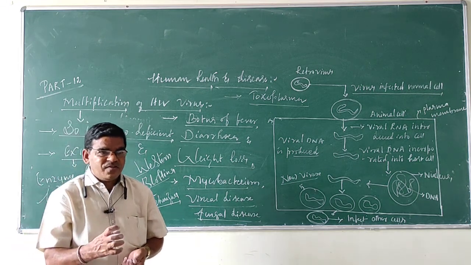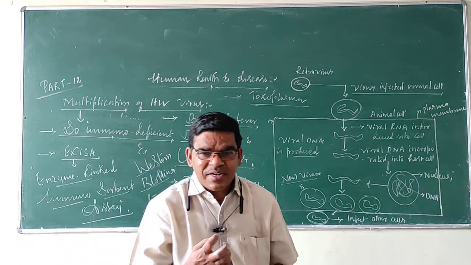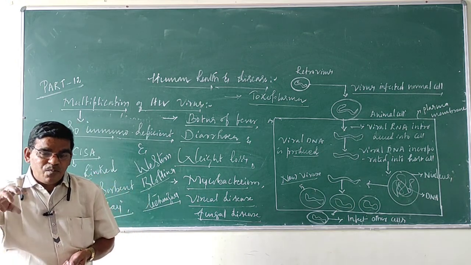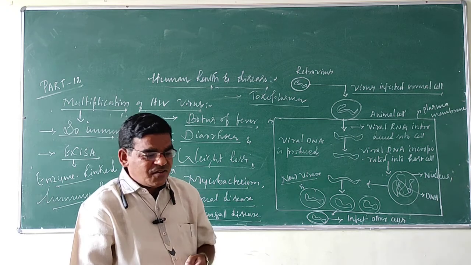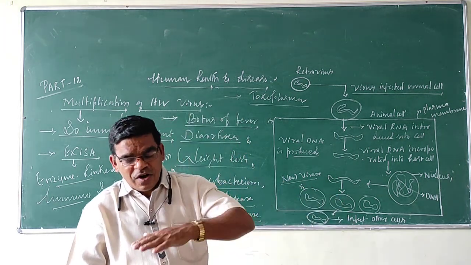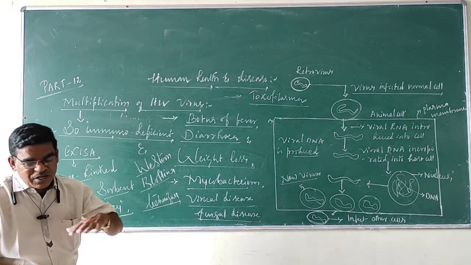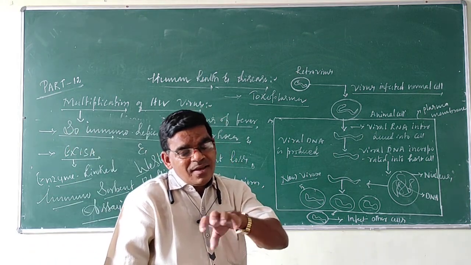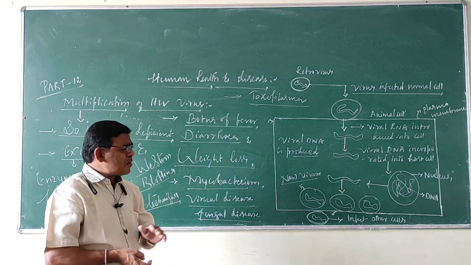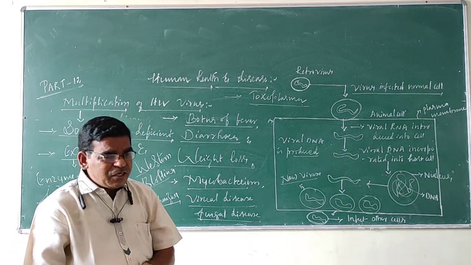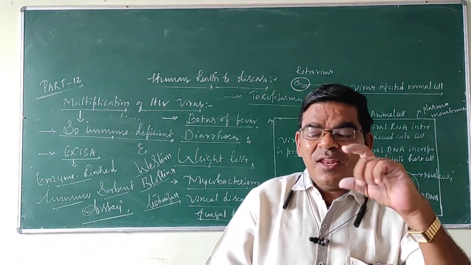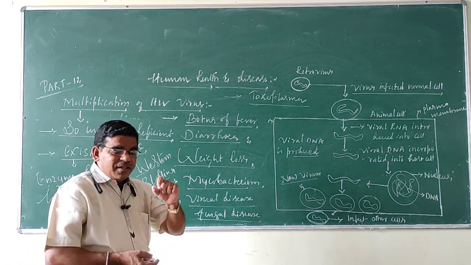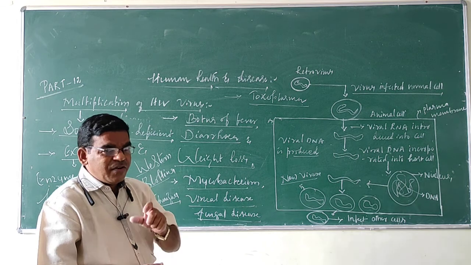Okay? And in macrophages, what happens? The progeny viruses are multiplied, replicated, and produce more viral progeny. Finally, from macrophages, the progeny viruses are released into the blood, and in the blood these progeny viruses attack other helper T cells. So these processes are repeated, leading to progressive decrease in the number of T lymphocytes or helper T cells in the body of the infected person.